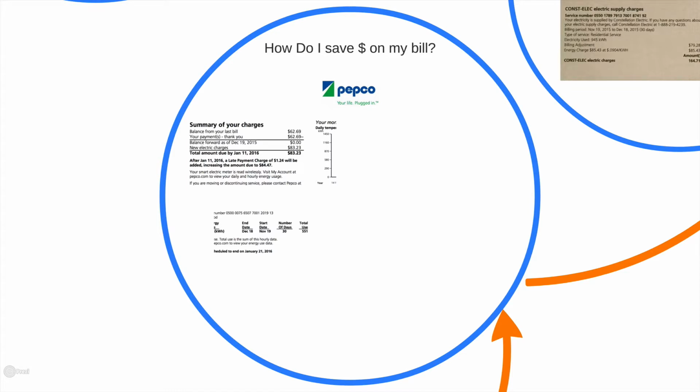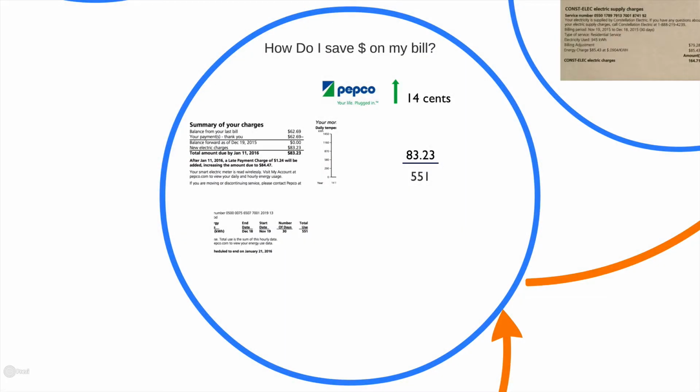Finally, let's cover some ways we can have you save some money on your bill. The first question you should ask yourself is, how do I know if I'm paying too much money for electricity? Here comes a tip. With Pepco, if your kilowatt hour price is over 14 cents, definitely there are some savings opportunities. You take the dollar amount paid over the kilowatt hours used in the month. That should give you your price per kilowatt hour in cents. This applies to BGE clients as well. And if you're a Potomac Edison client, anything over 12 cents would be worth taking a look at as well.